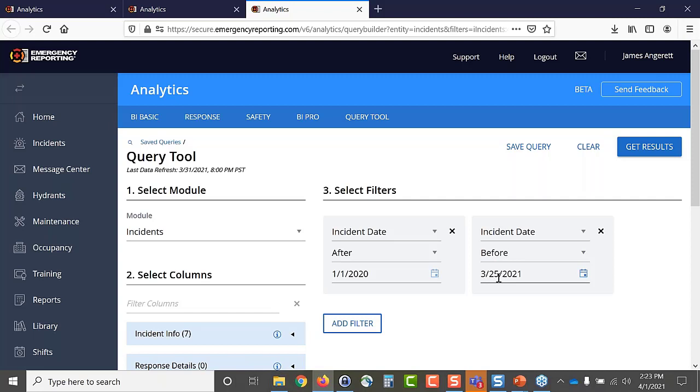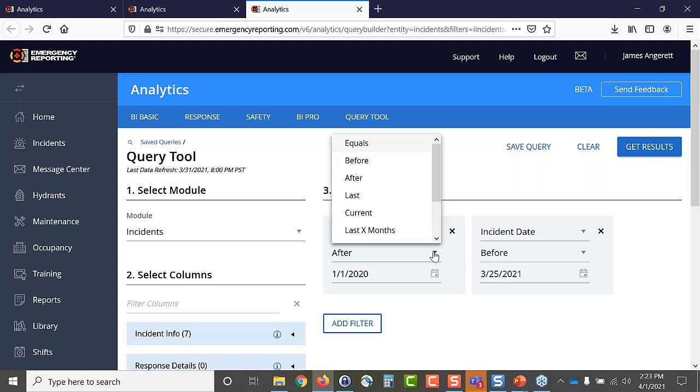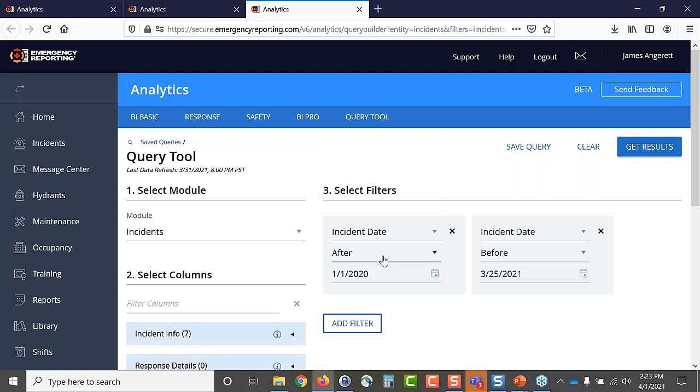So maybe you're going to do a year, 2 years, 3 years. Now, when you're looking at that incident date, if you selected just last year, or last month, something along those lines, well, this is where you can come in. You don't see a biannual on here, or a 3-year time frame. If you want to expand that out past a year search, this is where you're going to want to look at this after such and such date, before such and such date, and now you're running that into a multi-year period that you're looking at.